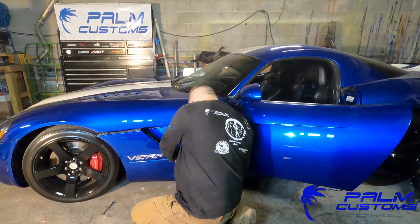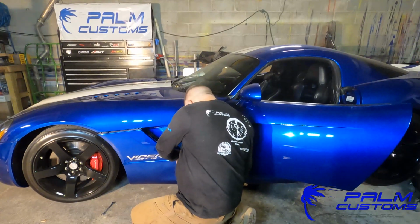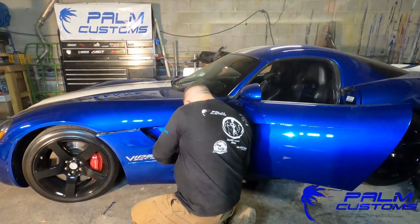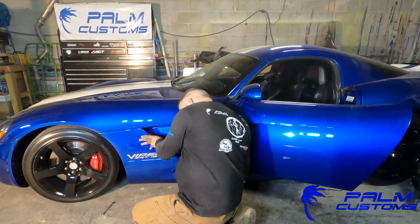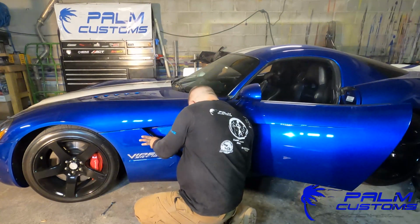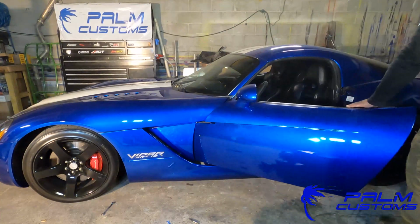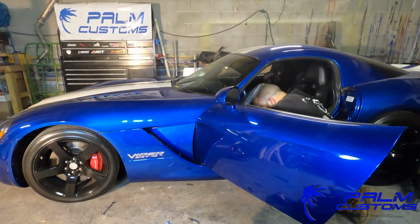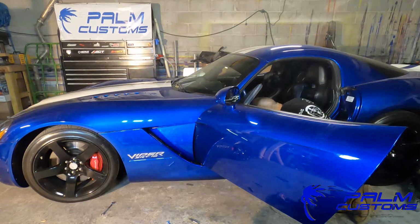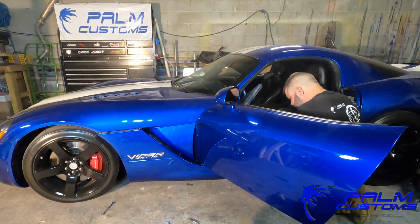Okay, so from here, once you get that part lined up, and again, you just line it up, do not tighten those bolts down. You want to keep them a little bit loose, just so when you go around to the inside of the car, you've got some play. You're able to move it around, and don't forget the weather stripping. You need to make sure you pull up on that weather stripping and put that piece all the way against the jamb as it should be.